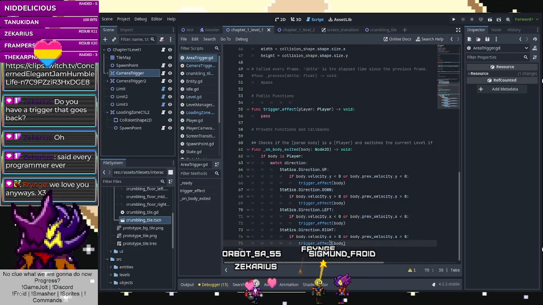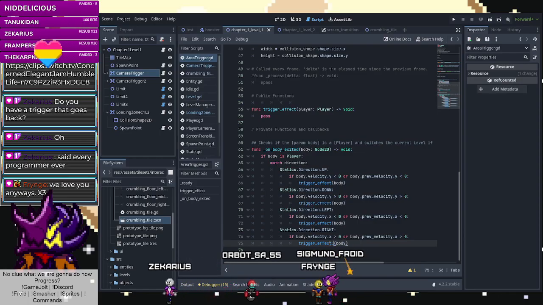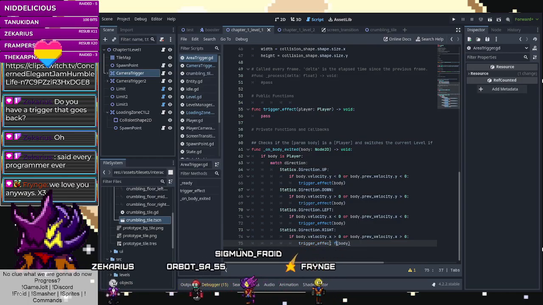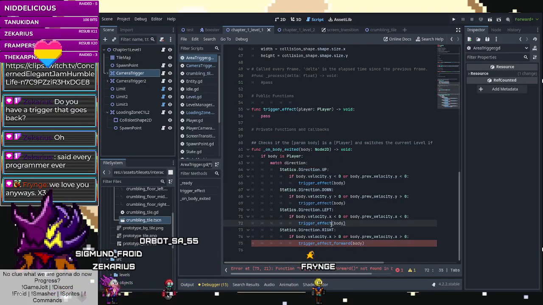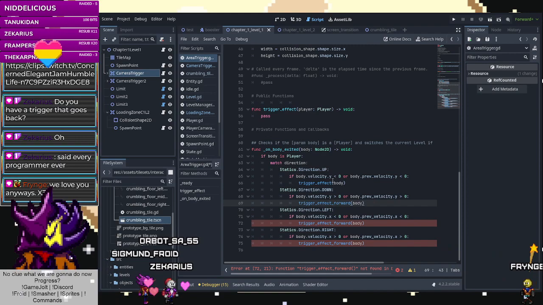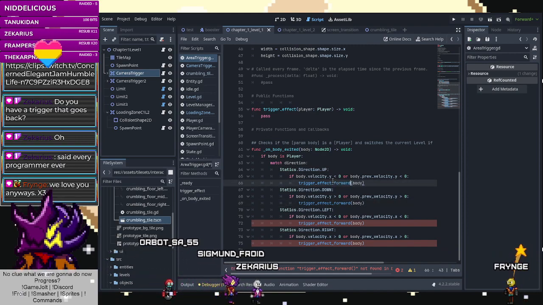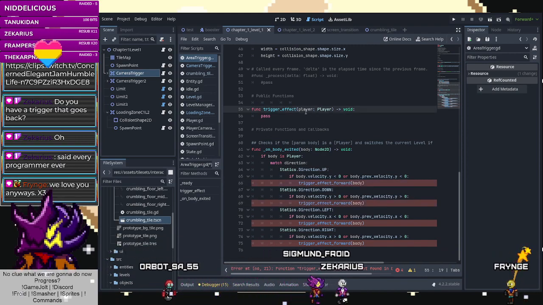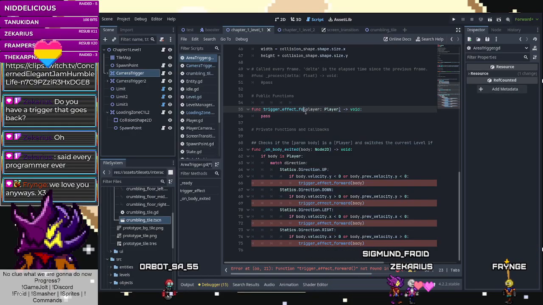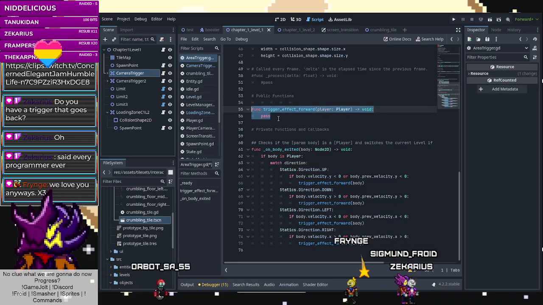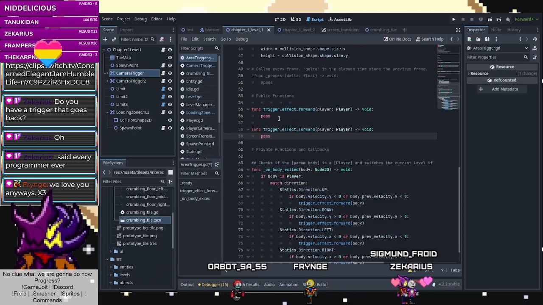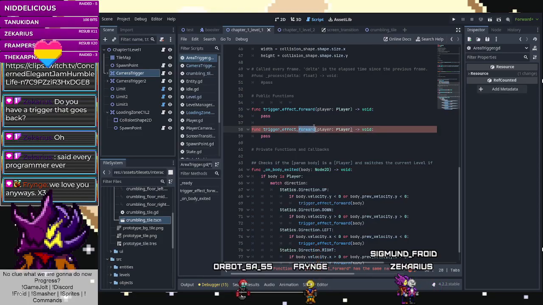Trigger effect. Forward. If I don't override it, it doesn't matter that I don't have that function. Backwards.